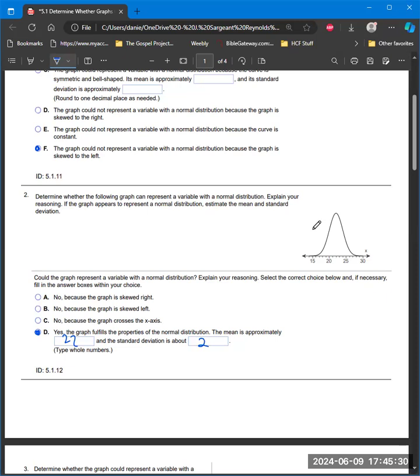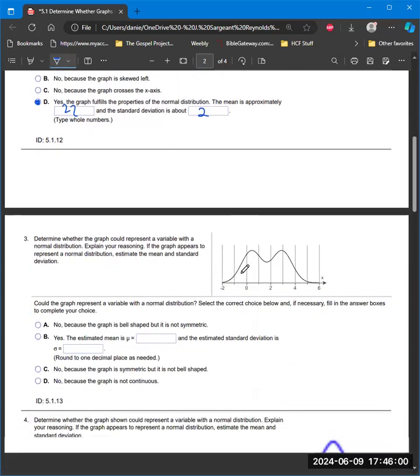If you don't know what a point of inflection is, that's one standard deviation away from the mean. It's where this changes from concave down to concave up, changes from what I would say spill to fill. It's right there. We don't talk about that really in statistics a whole lot. That's more of a calculus thing, but it is where you can identify where one standard deviation is to the right and to the left. There will be points of inflection there. So that's what you can look for.